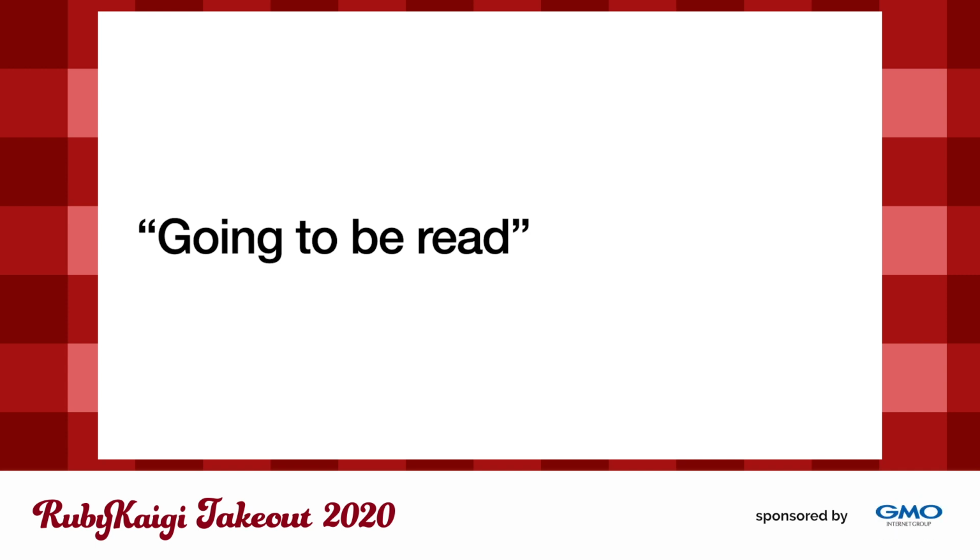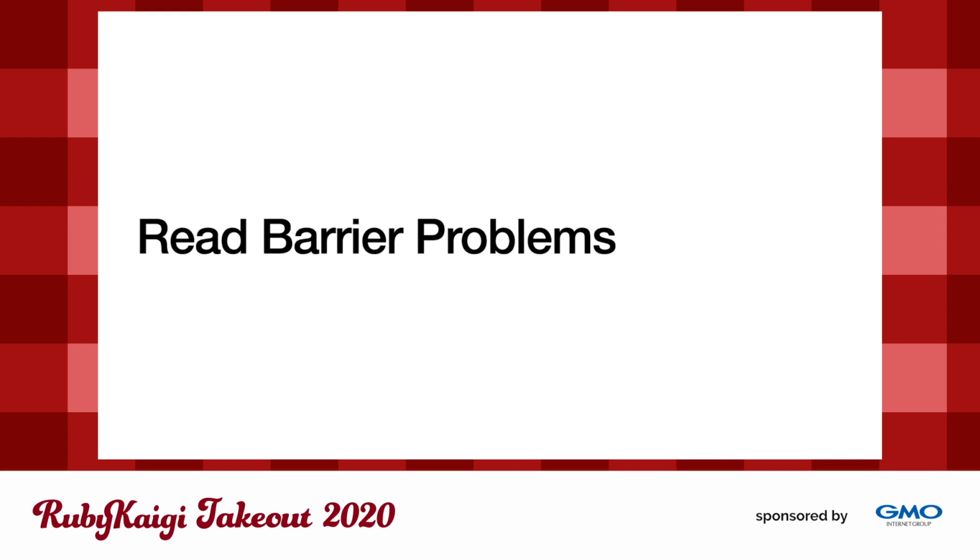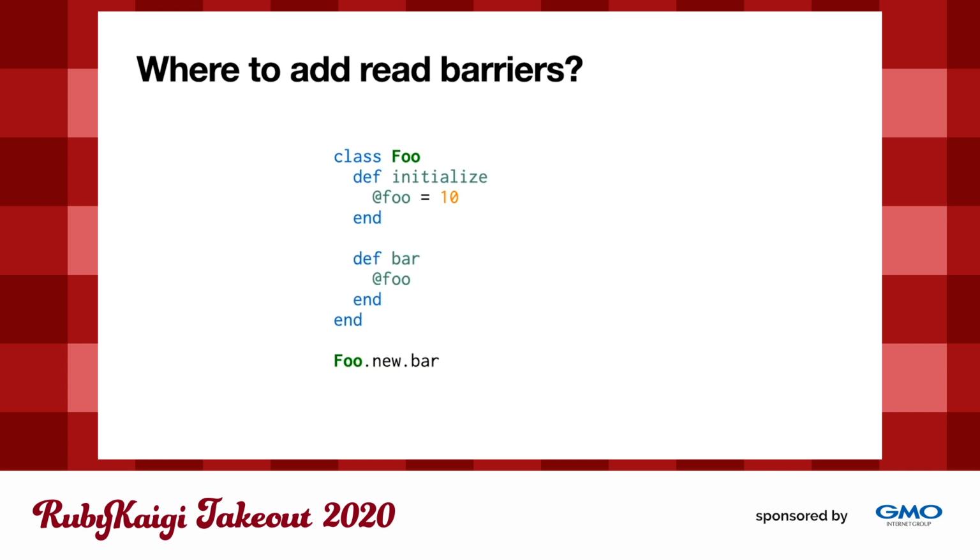If a moved object is going to be read, then we can use the read barrier to move the object back into place. In the case of our classes, if class C tries to read class A, the read barrier executes, and the read barrier can move A back to the right place. Unfortunately, read barriers have a few problems. First, they're complicated.